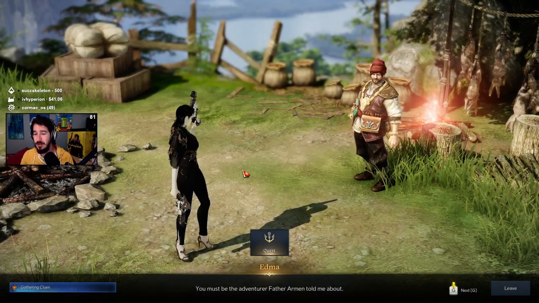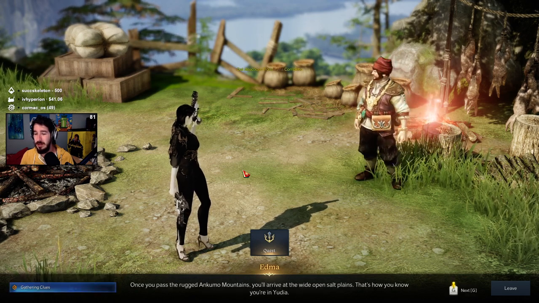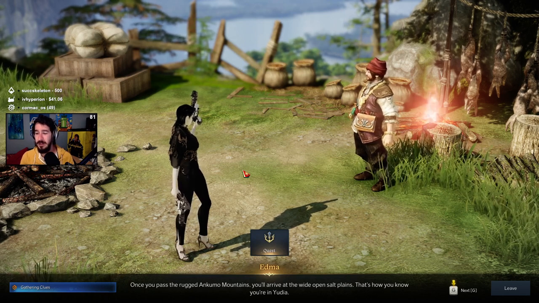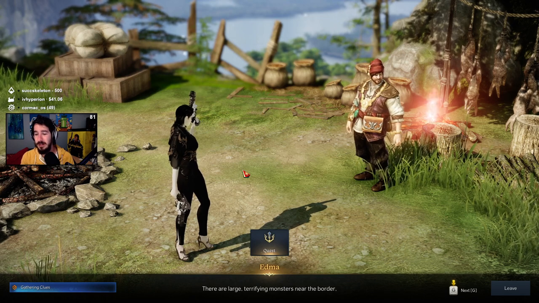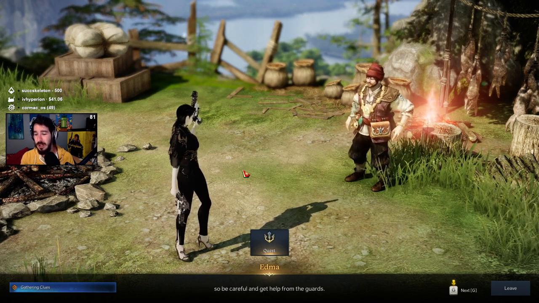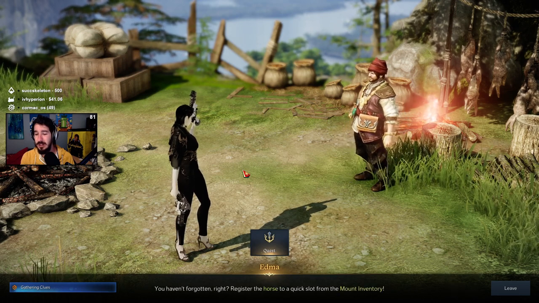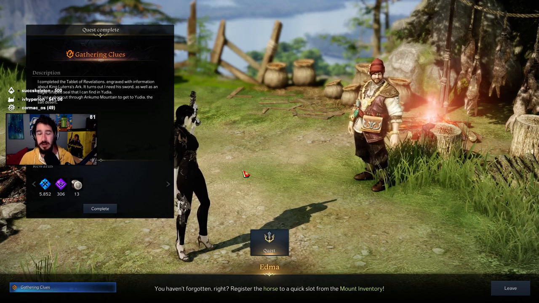Anyway, you came to find a horse? You must be an adventurer Father Armin told me about. Are you sure about crossing the border? Once you pass the Ankuma Mountains, you arrive at wide open salt plains. That's how you know you're in Yudia. Monsters there, they're terrifying. Near the border. So be careful. Get help from the guards. Not that you need it, of course. I suggest you ride a horse to get there. You haven't forgotten, right? Register a horse to a quick slot from the mount inventory.